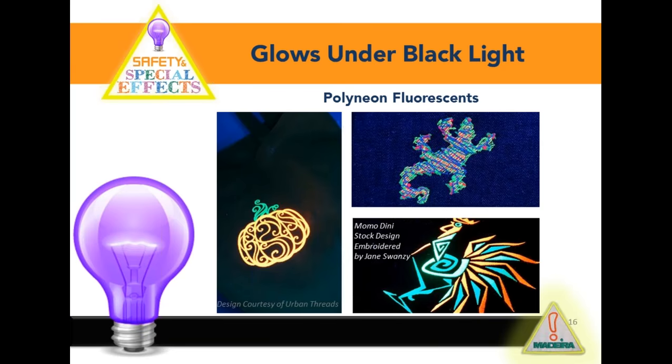We're going to see the frosted mats coming up soon. But that simple pumpkin design, again, on a dark bag, made it look pretty cool under the black light. So you're getting visibility in two ways with this. One is just during the day, it has that day glow appearance. Maybe you don't want to put it on a fluorescent garment. Putting it on black is just pretty super looking. It just really makes it pop out.